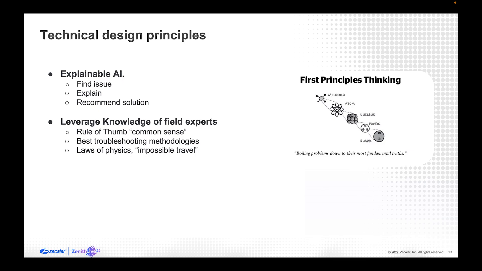We had two main design principles. The first one is that we wanted it to be explainable AI. And that means we find the issue, we can explain why we think that's the issue, and then we can recommend a solution. We wanted to avoid techniques like Neural Networks, which is very hard to explain why a layer is doing a decision. We are also leveraging the knowledge of field experts, people with experience in troubleshooting that have good methodology. So we try to incorporate the rule of thumb, what makes sense, the good troubleshooting methodology in our expert system. And we also wanted to add what's impossible. If I live in New York and suddenly I show in Singapore five minutes later, that's not possible yet to travel that fast. So we're able to detect that and incorporate it into the AI.